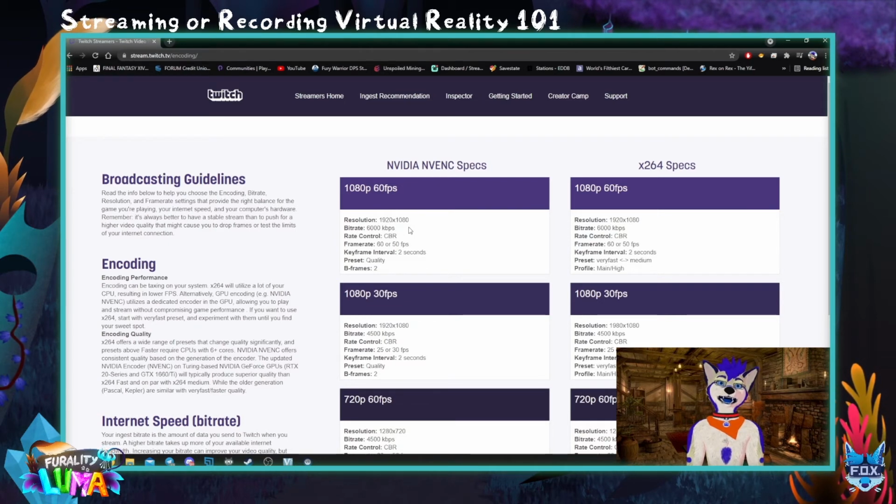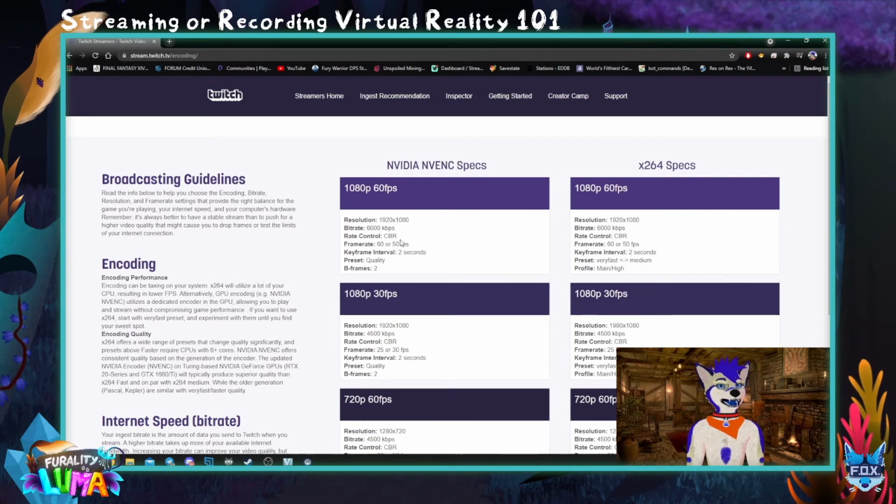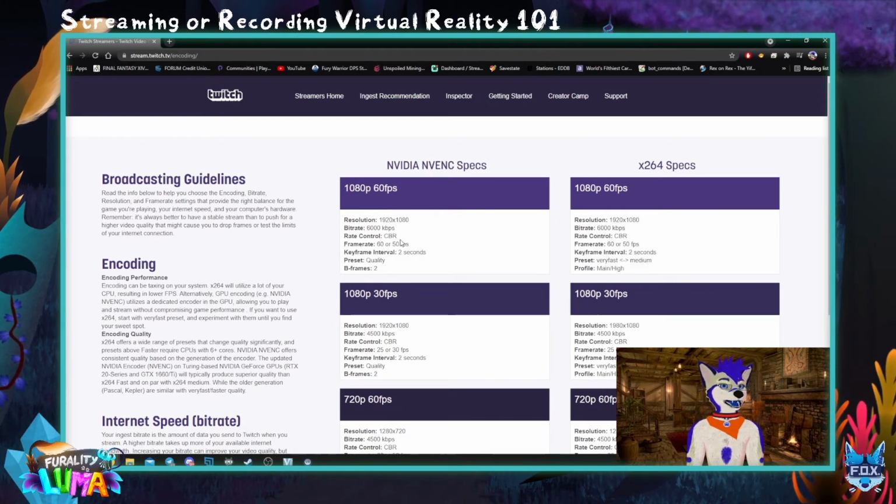For instance, for 1080p 60, you'll want your resolution set to 1080p, your bitrate at 6000. For the rate control, never use VBR, which is variable bitrate. Variable bitrate adjusts how much bitrate you're putting out, and it can cause a lot of problems.